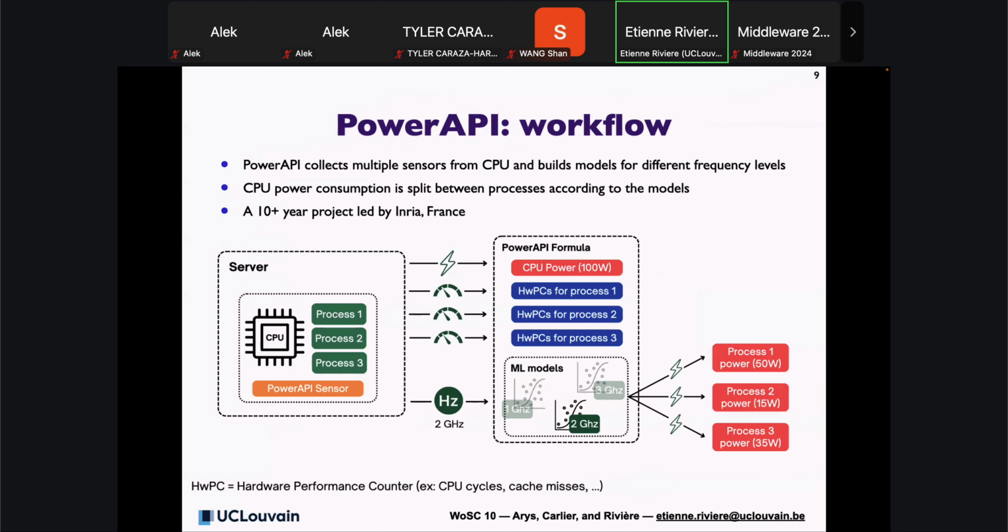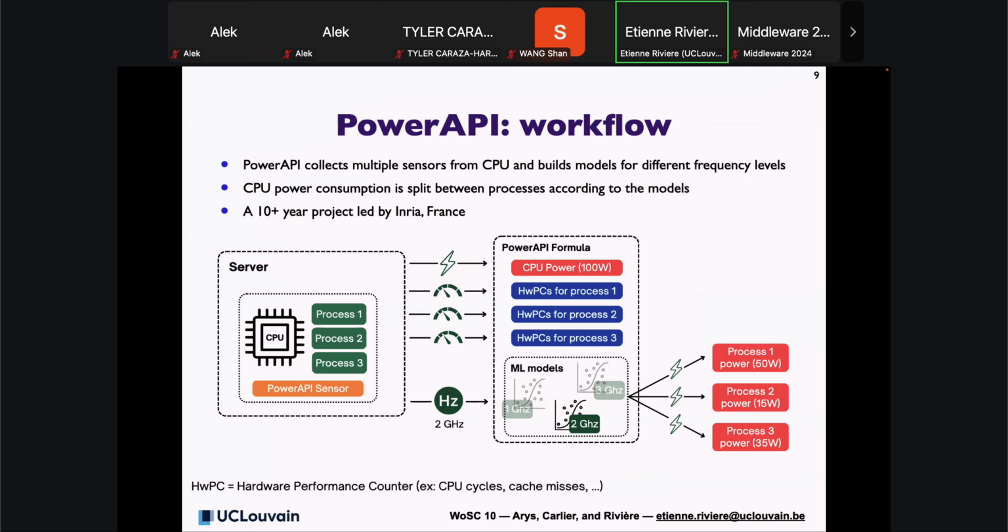How does it work? Well, it collects a number of pieces of information from the CPU. First, the current CPU consumption across all the cores, but also a number of hardware performance metrics. That could be the number of retired instructions, the CPU cycles that were spent executing the stalled instructions, and so on. You have so many metrics, and from those, it selects the ones that are meaningful and correlated with performance, and so with energy consumption, and builds a number of models.